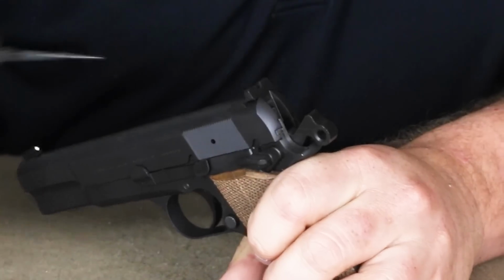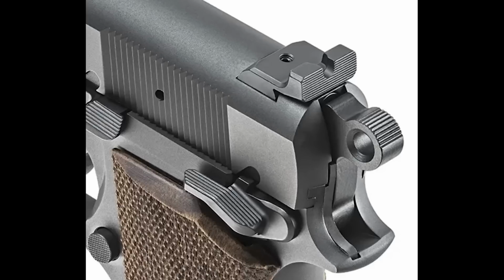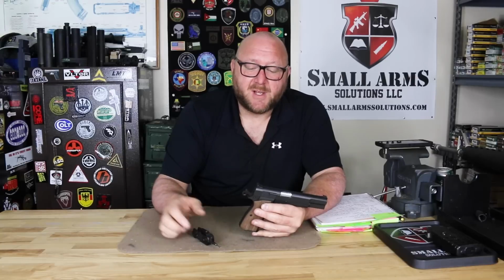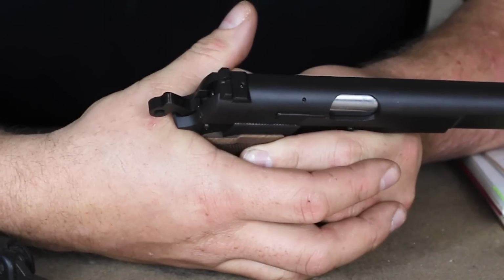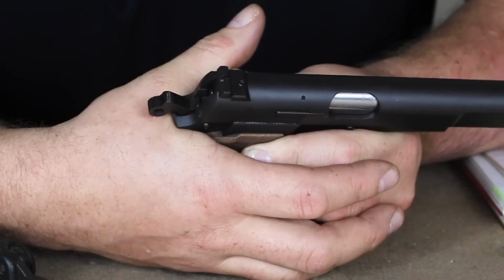They used modern sights. You do have a white dot in the front, and you have a black in the rear, or higher profile. So it's a much nicer sights. And again, the magazine. As you can see, they used the rounded hammer instead of the spurred hammer. Now, unfortunately, as you can see from my hand, you can see the mark on my hand from firing this gun. So just because I have big hands, the hammer will still strike the web of my hand.